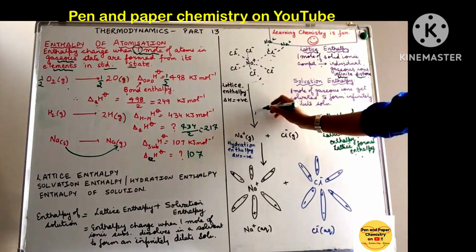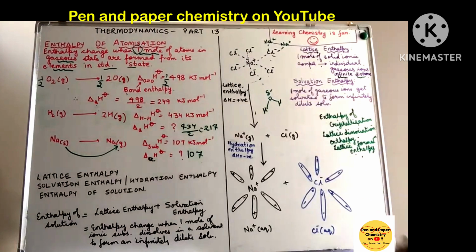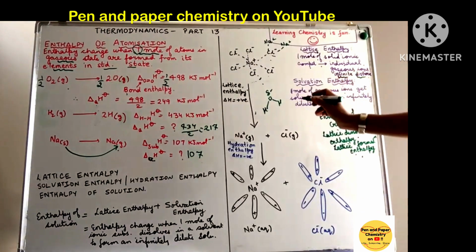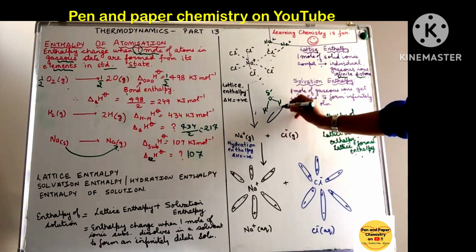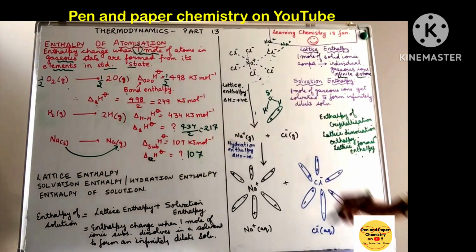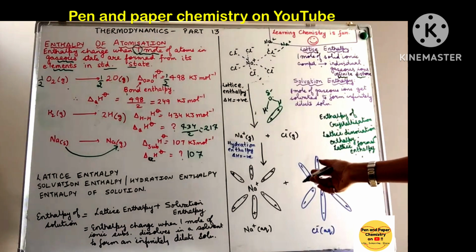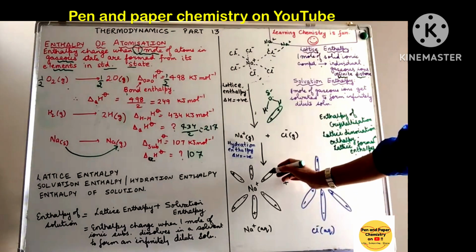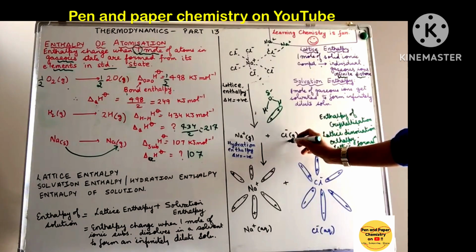Water, we know, is a polar solvent. We know that this has a negative end. With the result, what will happen is this will align. So for the sake of simplicity, I've taken the water molecule as negative and positive. It's a polar molecule. You can also have a polar solvent over here. Sodium ions and chloride ions have got separated.